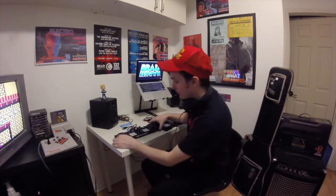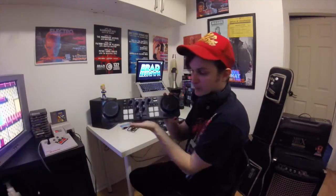Alright, so I got everything out of the boxes. Everything's right here, and I'll run you through what everything came with. First we're going to do the DJ Control Compact. First off, this is the controller. It's pretty compact, super small, a pretty good way to get started. I'm not going to run through all the features just yet. I'm just going to show you what came in the box.